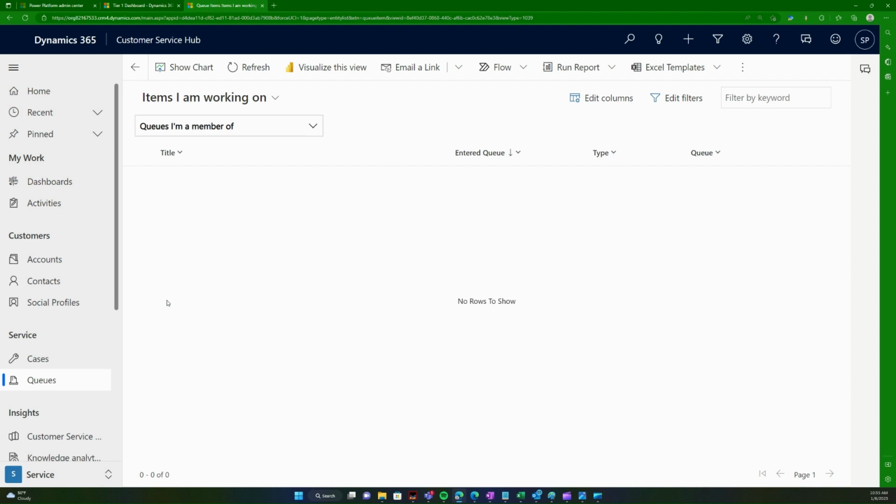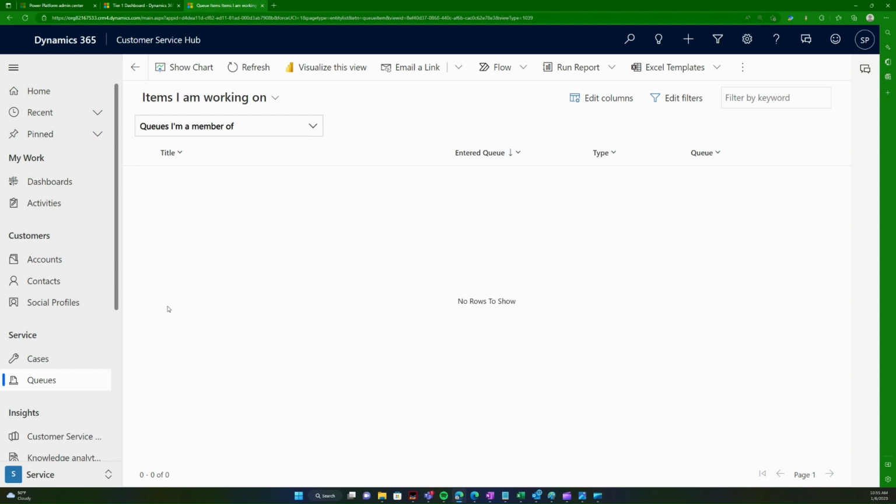It is slightly complicated as well, getting the hang of it, but this is a really cool feature from Microsoft. This basically allows you to have rules and automations to route an incoming case or an email to the relevant queue.